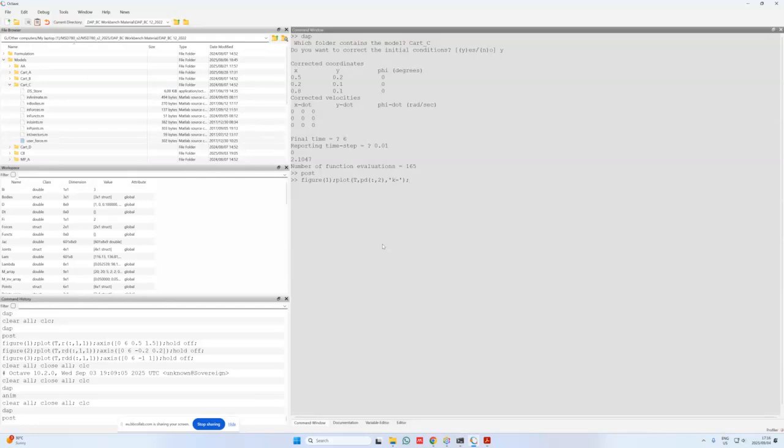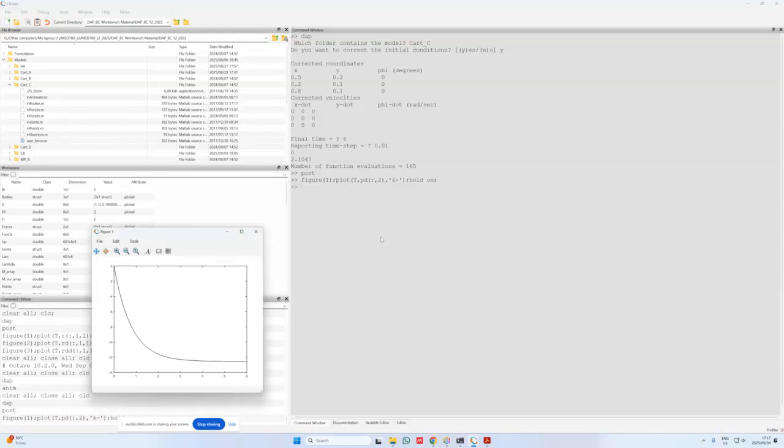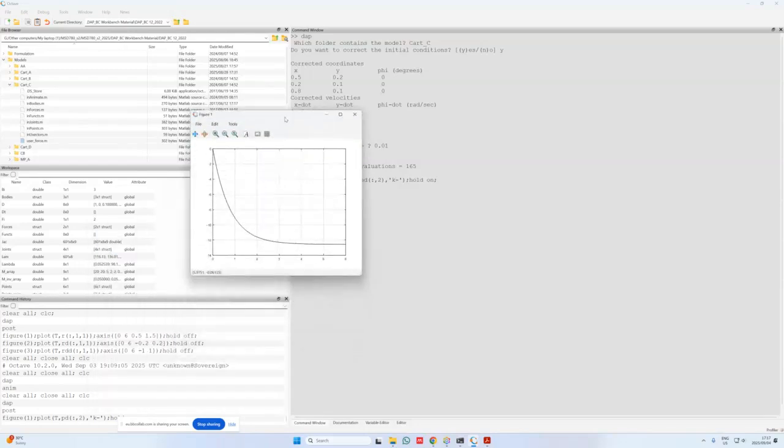Okay, so I'm going to compare the results of cart C to cart D as well. So what I'm just going to do for now is freeze figure 1 in place. Once it has plotted the angular velocity for cart C, I'm just going to say hold on, which then ensures that when I now want to plot something else on figure 1, it's not going to overwrite that plot. It's simply going to keep the current plot that I have and then overlay the new plot on that. And that new plot will then be the angular velocity that we're going to plot for cart D. But for now, we can just say hold on. I'm going to hit enter, and then this is the result that I get.